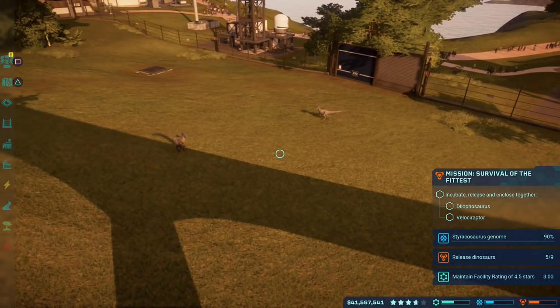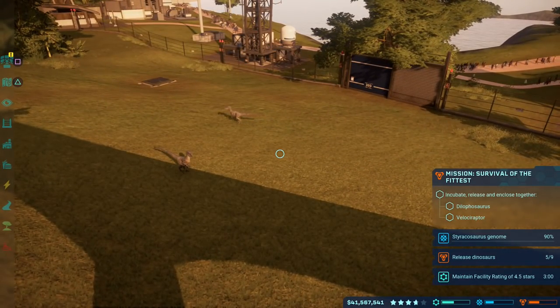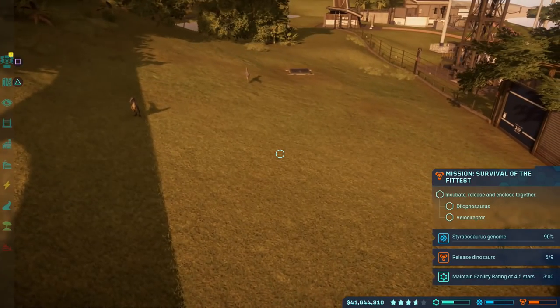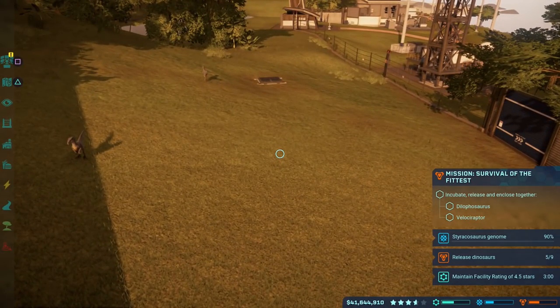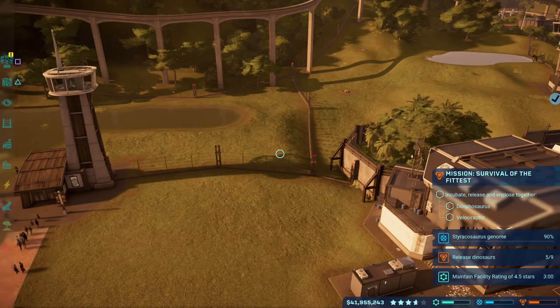But that includes the fact that they are aggressive, and you do have to be very particular with how you house these guys. You can't just go plonking them in with a bunch of other meat-eating dinosaurs and expect everything to go smoothly. It won't. But as long as you know what you're doing here, and I'm going to give you some tips, then you should be able to get a good display of raptors without any issues at all, or very few issues.